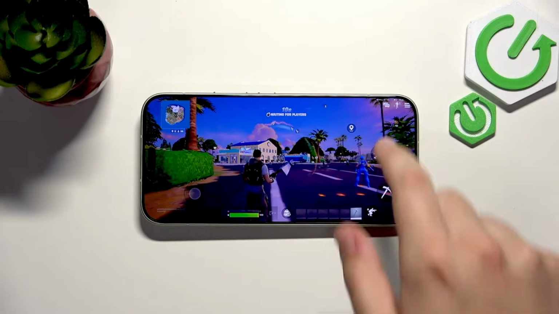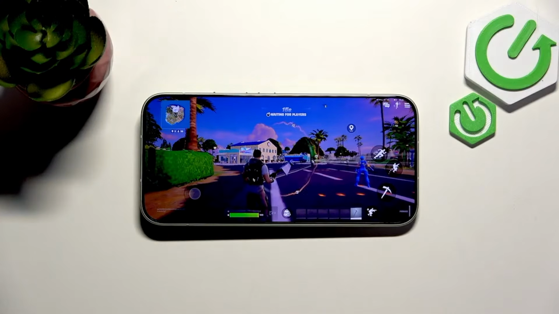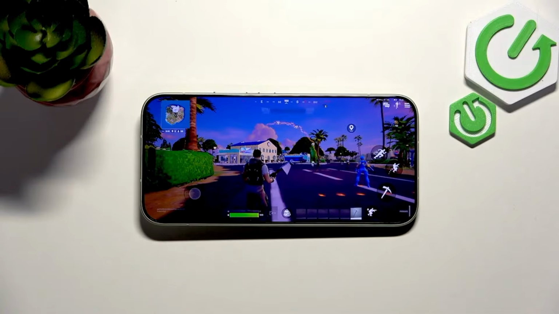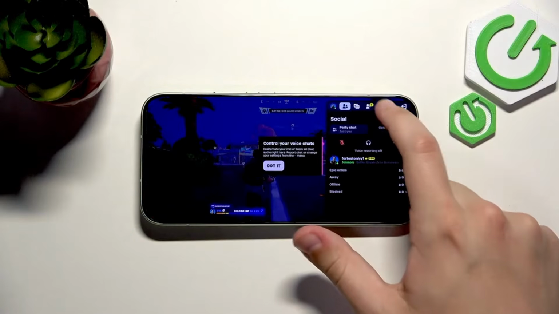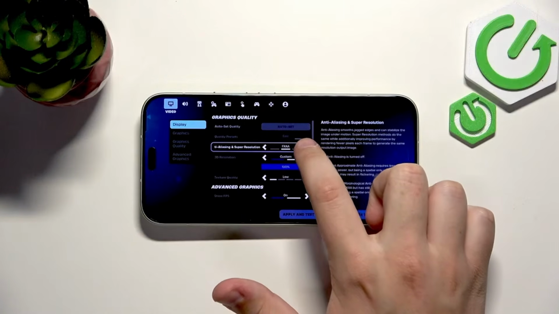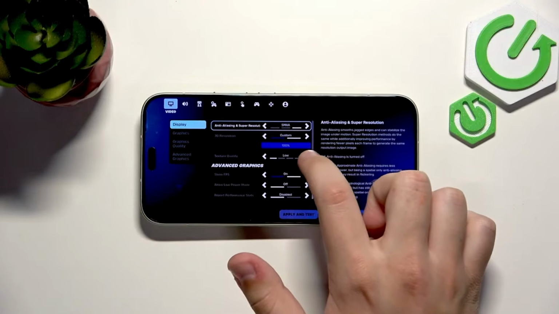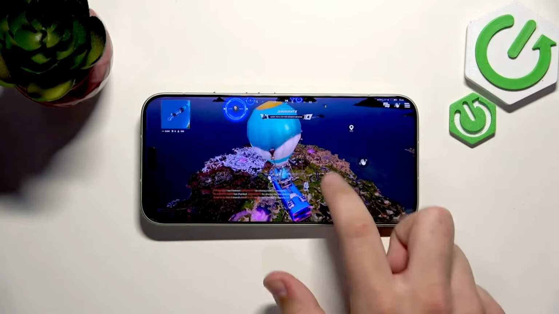So we are in the game. The FPS counter is a little small, but for now we get around 30 to 40 FPS. So we are in this range of the FPS as the battle boss is launching, and what we're going to do is we're going to open up settings and actually try and max it out. So we're going to go over and max out the settings. Let's click apply, and now let's head back to the game.